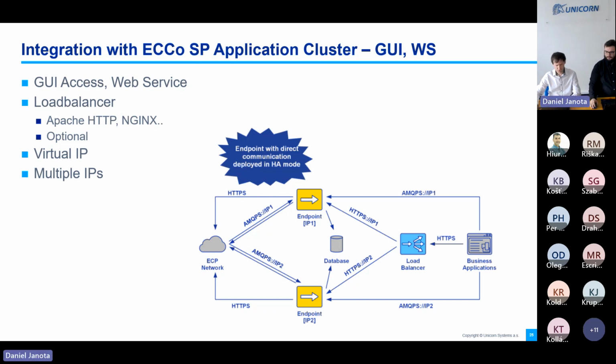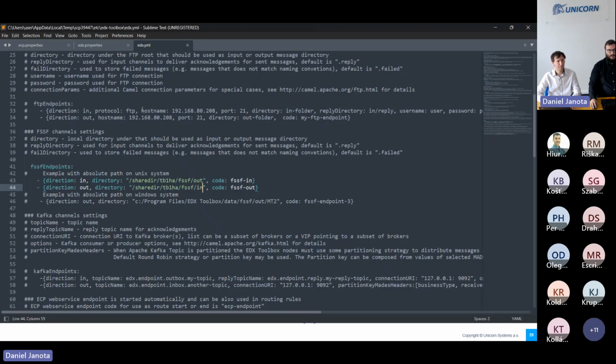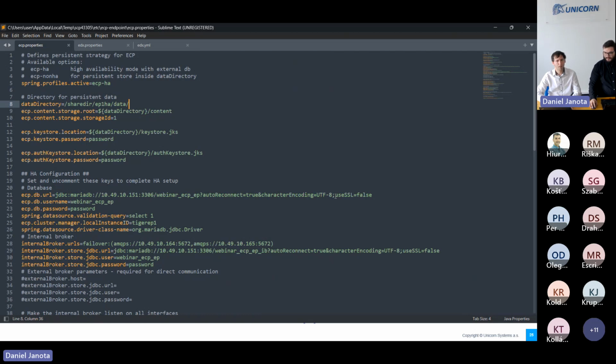Maybe we can take a look at the chat. We have one question regarding SSL from Peter Miller: does DB Connect support use SSL through a parameter? I believe if you don't specify this parameter, use SSL will be used by default. It's just in our case, because we are not using SSL on our database server, that we are using this parameter. But if you remove it, like in ESGS, then it will be used by default. So this is supported.